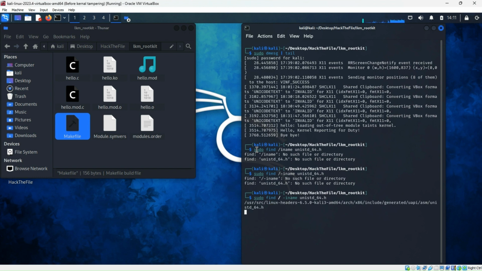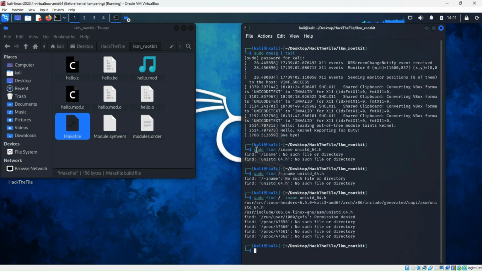I don't know why I put the space there. Okay, so /usr/src/linux/headers/generated. Okay, fine. Permission denied.